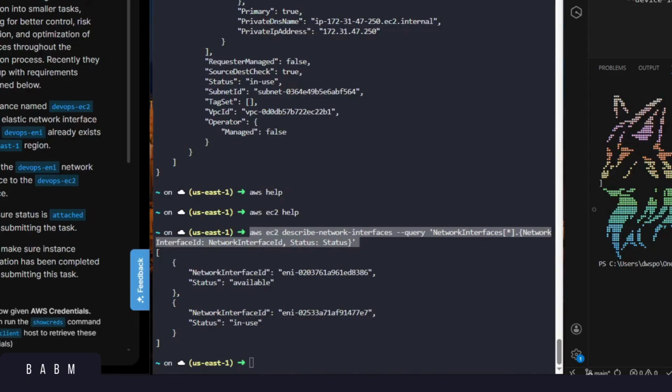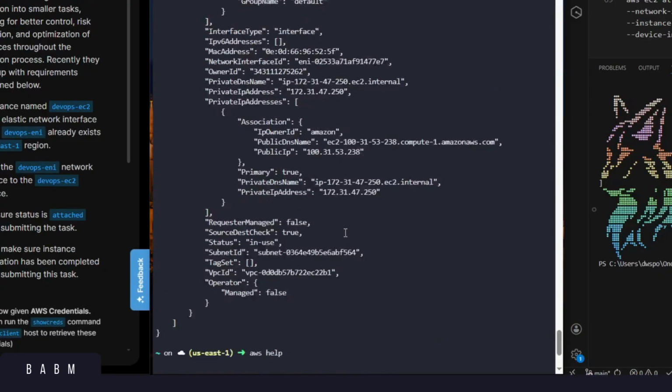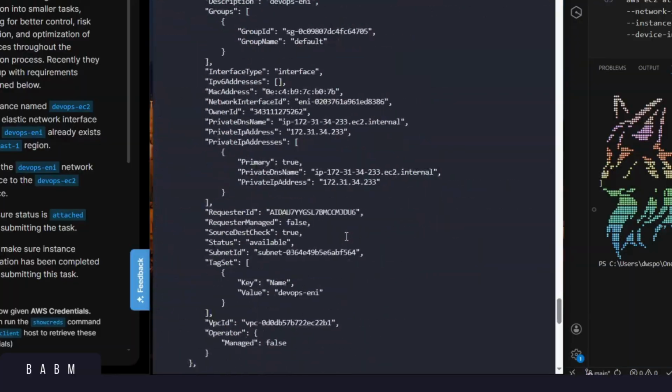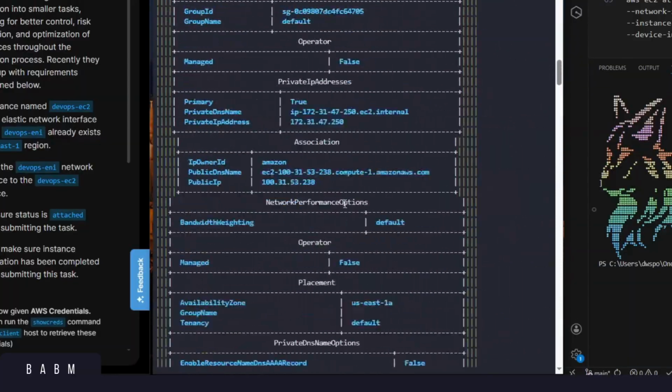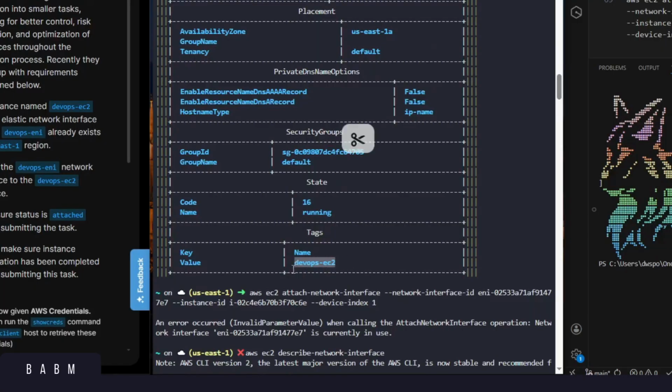Let's go here and do, to list all network interfaces. You know, when I initially did this, it said the name was correct. This is DevOps EC2.